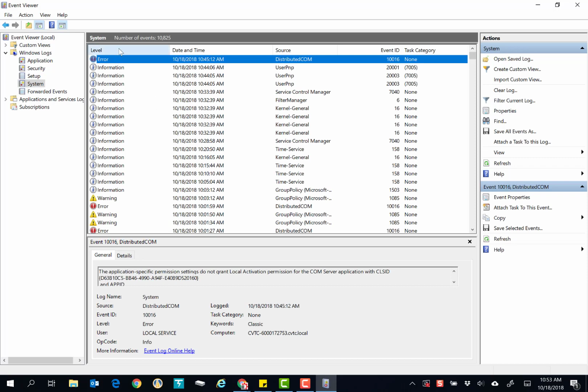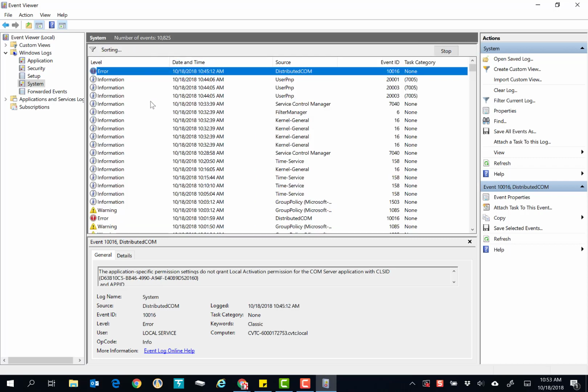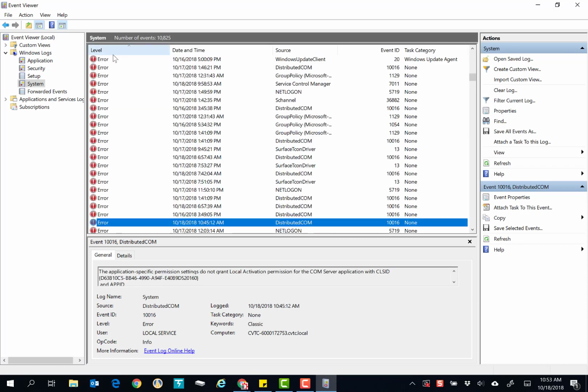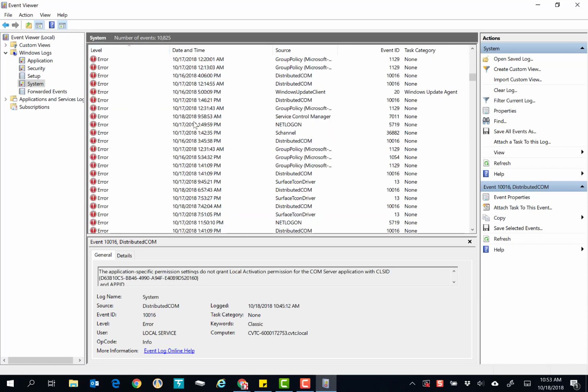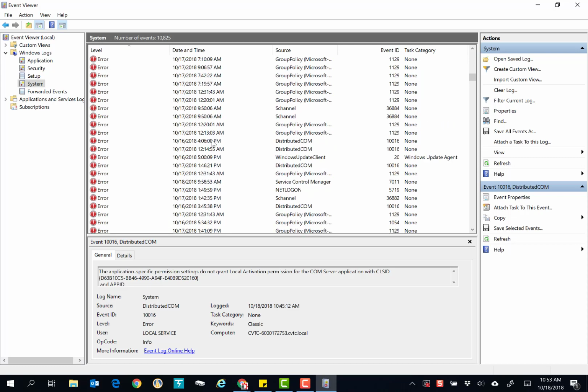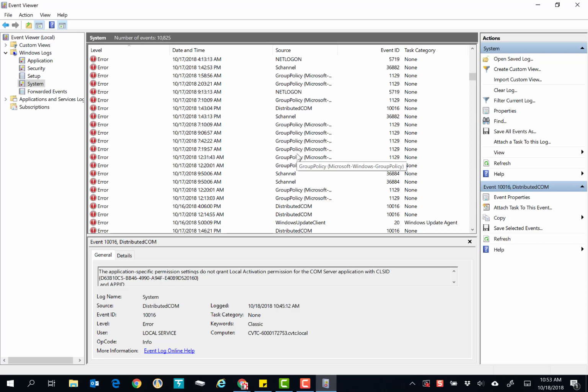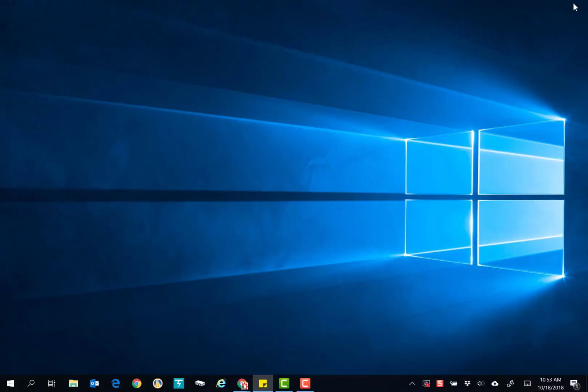You can also usually sort, so if I right click, I can sort by this column, then I can have all my errors together, or sort by type. It took a while, so here's all the errors this thing has run into. Some of this happens simply when I go between a wireless network and a network where I'm connected to all the drives. So that's the Event Viewer.